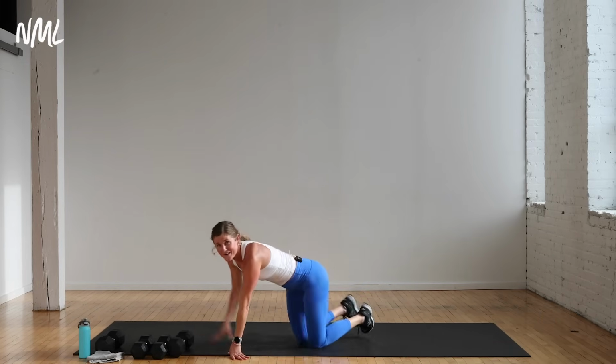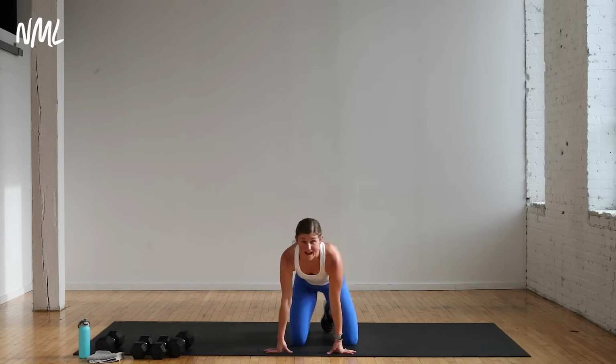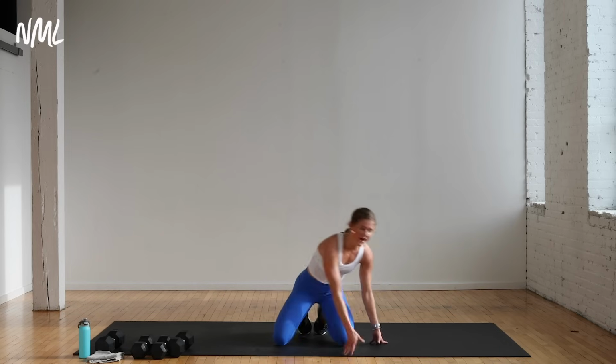That 35-minute leg workout is a burner, but guess what? You have some awesome cool-down moves that we are gonna go through to stretch it out, okay? Cool-down moves are very important after a heavy leg day like this, so that we stretch it out to decrease muscle soreness and increase mobility, okay? So let's go ahead and start there.